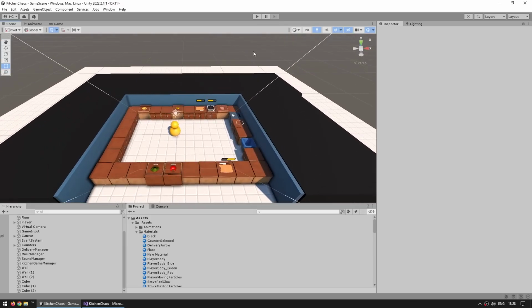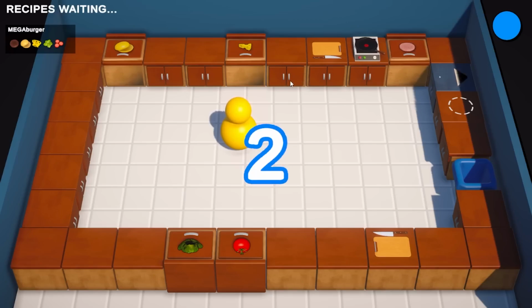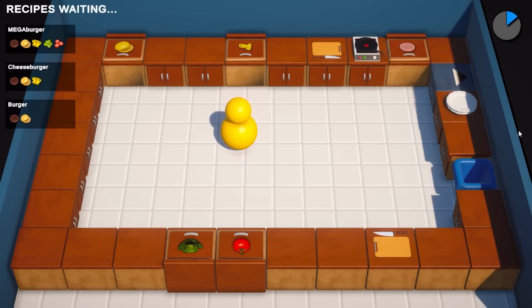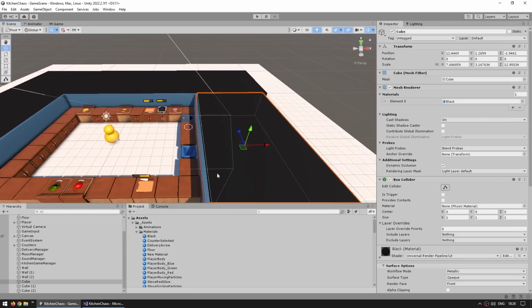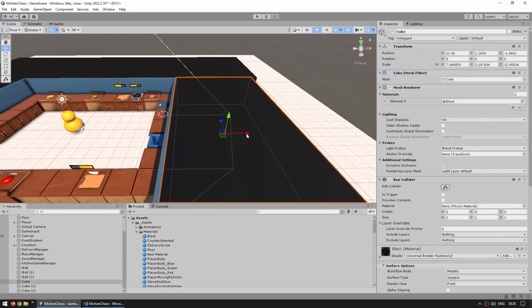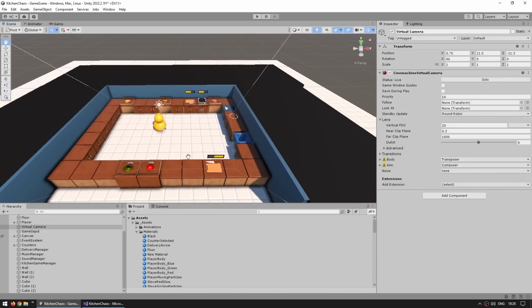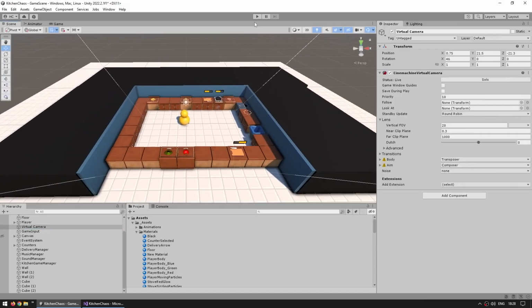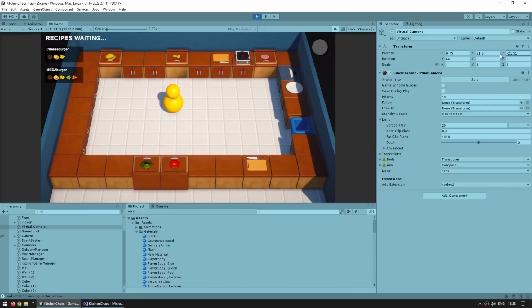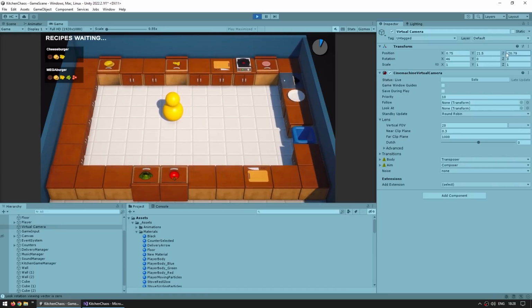And if we play like this, and if there you go, now that looks quite nice. If we want over there, we can get it together just a little bit. And we can also move the camera forward a tiny bit. So over here on this one, let's push it just a little bit to the left. Okay, and now on the virtual camera, let's play the game. And now here, if we want, we can push it up a little bit, something like this.